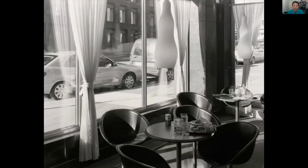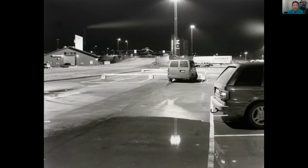It's a series about the country of the rising sun, which I published in 2013. It's about the Swedish landscape I made during the graduation work when I studied at Amsterdam. So it's about Swedish landscapes like this.